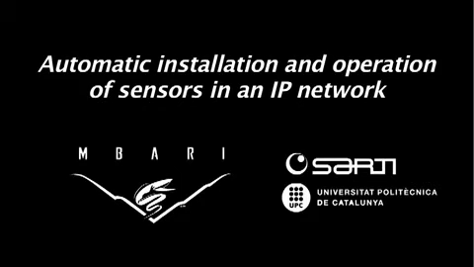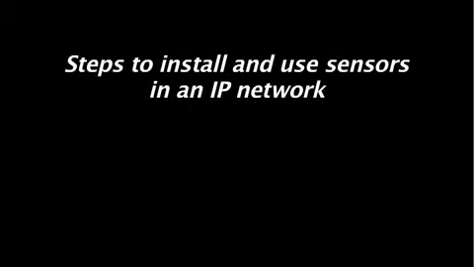In this video, we demonstrate how standard protocols enable the automatic installation and operation of sensors in an IP network. Several steps must be performed to install and use sensors within a network. An IP address at which to access the sensors must be assigned. This usually requires a DHCP server on the network, or it is done manually.